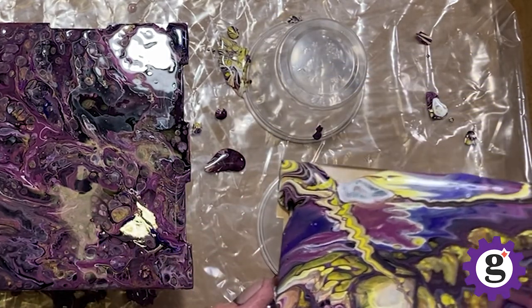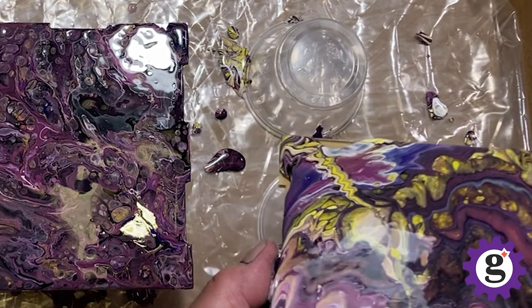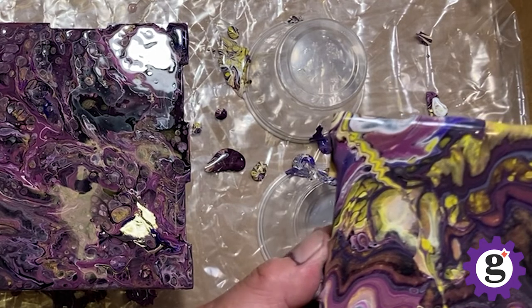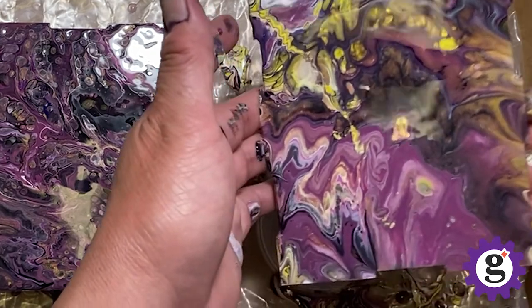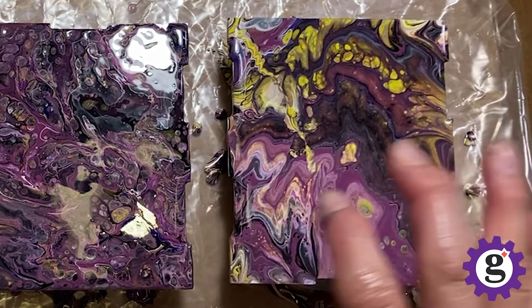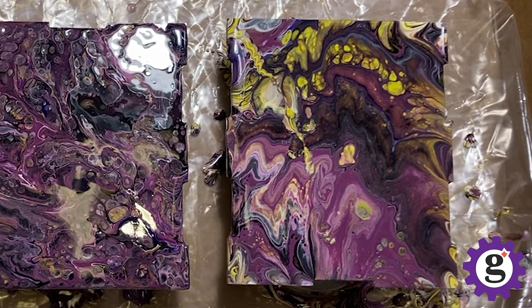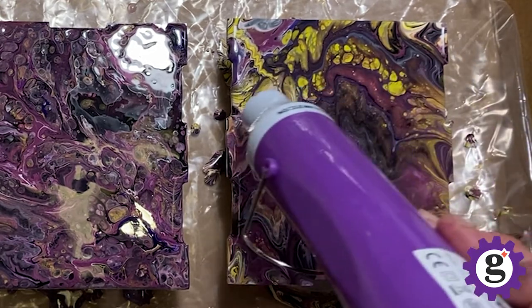And you can also see why having a pour box is handy, because you are moving around a lot of paint, and you need a lot of paint to be able to get these cool effects. I'm going to put this one down now because I like how different this is from this one. As it dries, the paint's going to continue to move over the edges. And I'm going to hit this panel with the heat gun too.